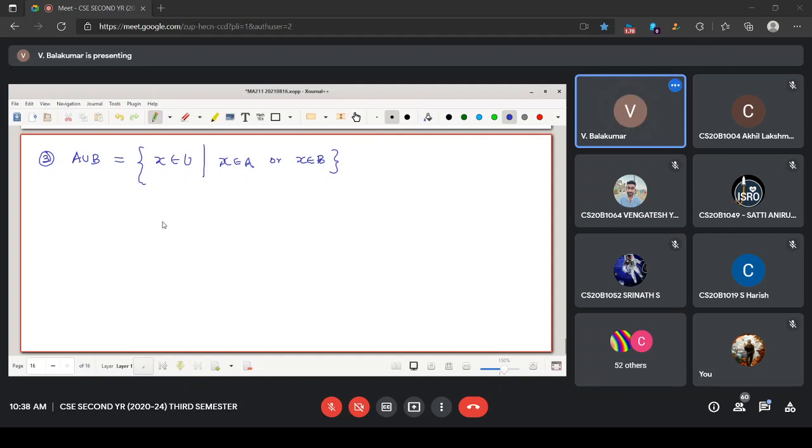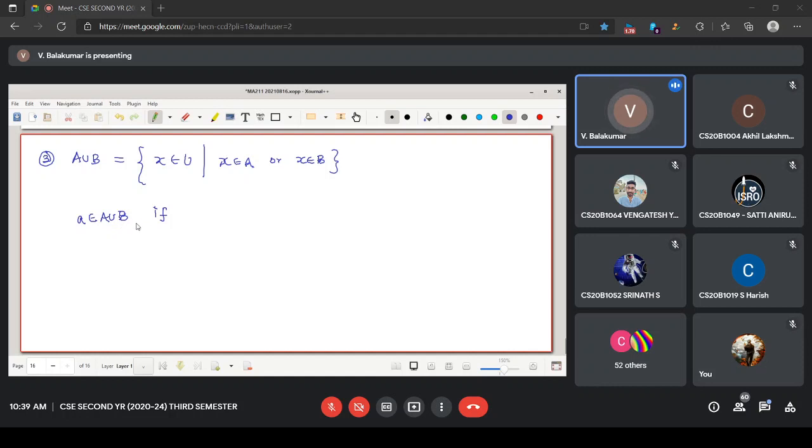Now I give you one element belonging to A union B. x we have already used, so let me use some other letter. Say a belongs to A union B. I want to define, if what happens, I say the small element a is in this union.